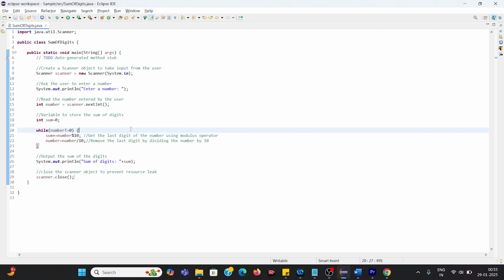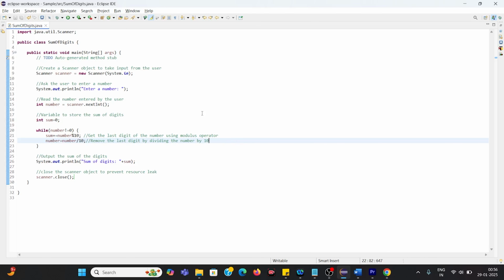Now this number mod 10 gives the last digit, and number equals number divided by 10 removes the last digit. Once the loop finishes, when the number becomes 0, the program outputs the sum of the digits.